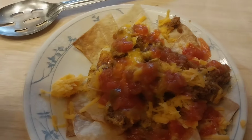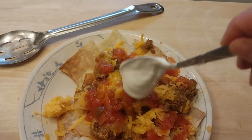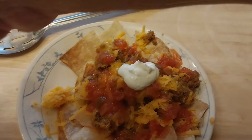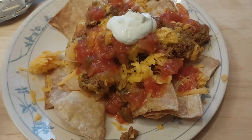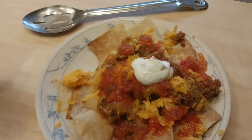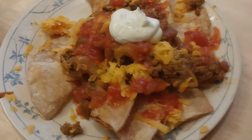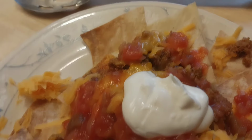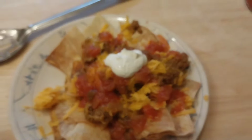Then I'm going to top it with a dollop of sour cream right on top. Now let's just take a look. There we go, nieces and nephews.